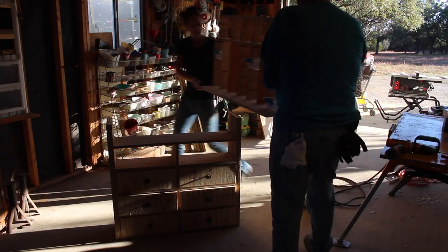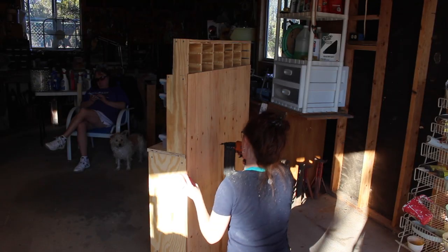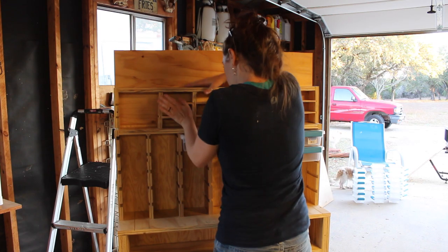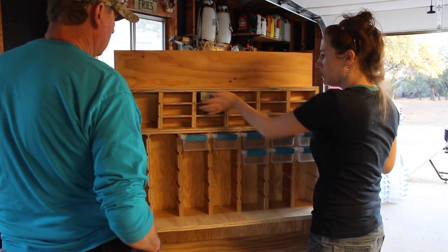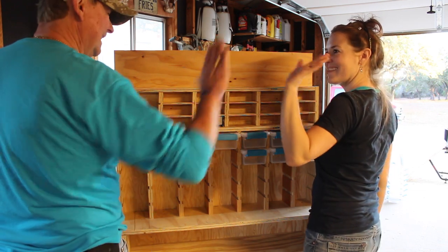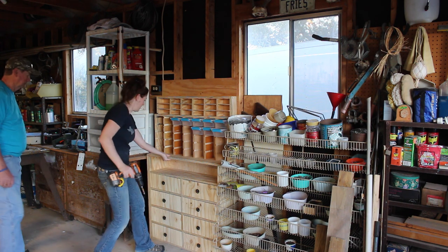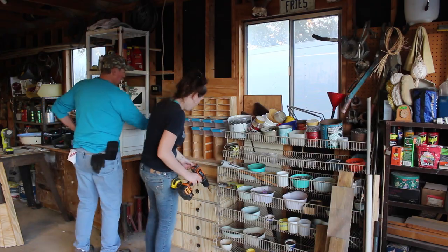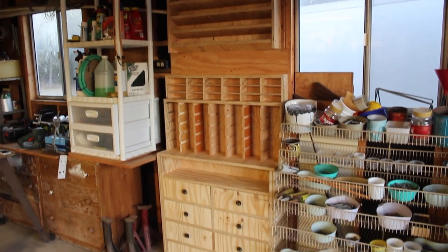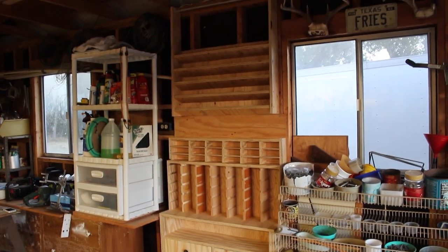I know that this shot is really dark, sorry about that. But next we put the section on top of the drawer section and then just screwed it down. Now for our back I was trying to get away with just one sheet of quarter inch plywood, so I spliced pieces together to make it work. Then I also cut the dividers for the screw box holder section. It probably wouldn't move, but I went ahead and secured it to the studs just in case. Then we went ahead and attached the paint rack holder on top of it. Since I changed the game plan in the middle, the top paint rack section and the bottom section are different widths, but of course if you're building it from the get-go then you can make it all the same measurement.